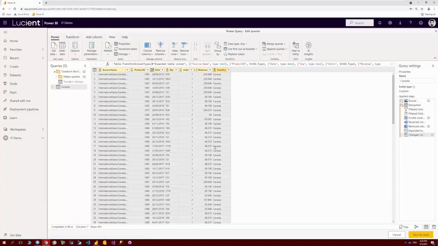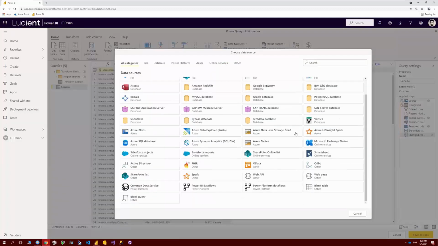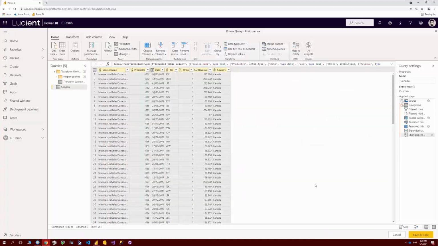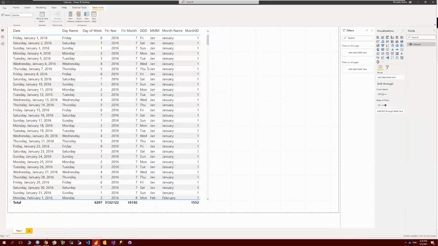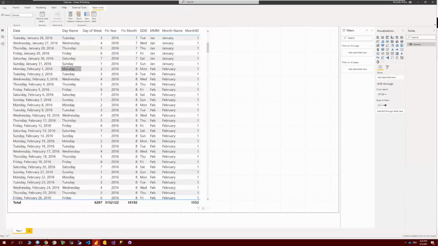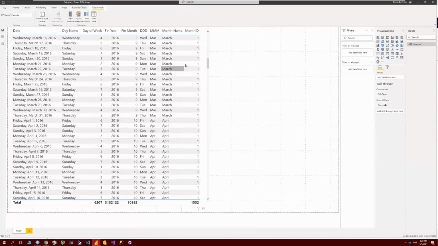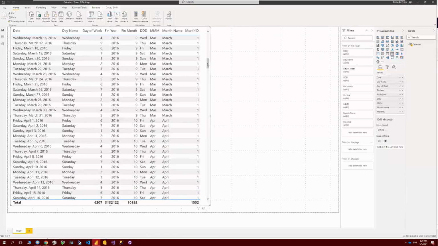What I could do is to add something else. I could add some other table coming from all the connectors that I have. So I can choose another type of connector, but I could also use something that comes from outside. So for example, here I have my Power BI Desktop file with a calendar table. It's very important for me, creating reports and datasets, to always have a calendar table to perform time intelligence calculations. And this is a table that someone prepared for me. And I would like to include it into Dataflows for future uses.